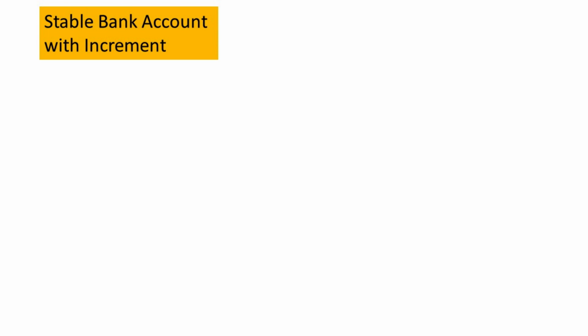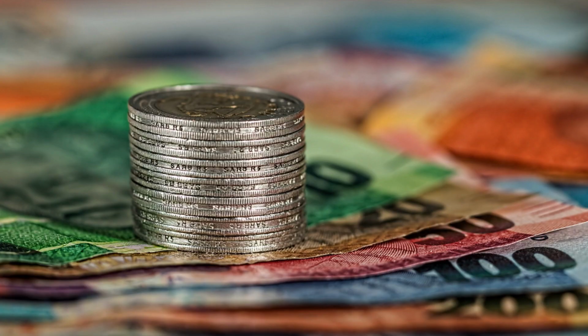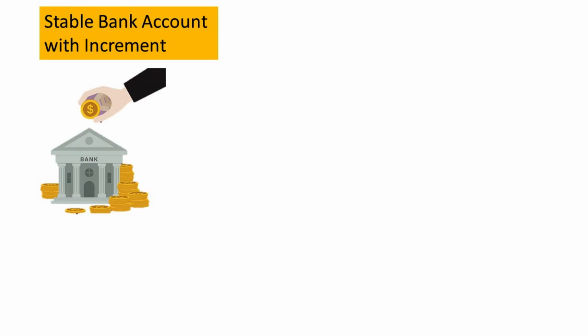Second factor is a stable bank account. So you will need to upload bank statement for the past 4 to 6 months, and it is advisable to have an increment over that period. And for example, let us say that 4 months back you had $4,000 in your bank account, and now this month you have $2,000 in your bank account. So your bank balance got reduced from 4,000 to 2,000, which means that you have lot of expenses. So if you have lot of expenses, maybe you will not be able to afford your trip to Canada. So that is why it is suggested it is better to have some increments, which means that you are saving every month.